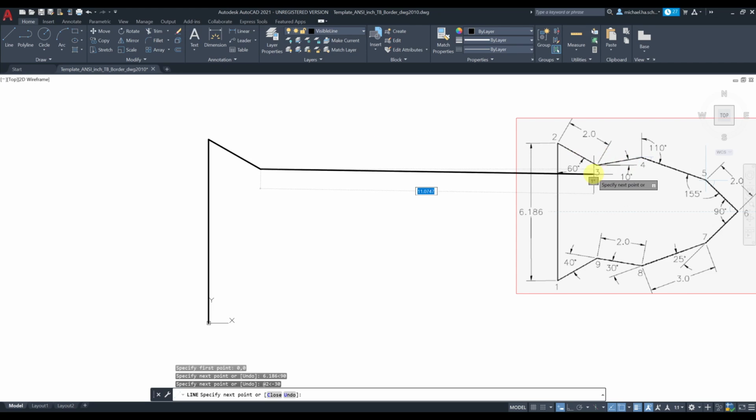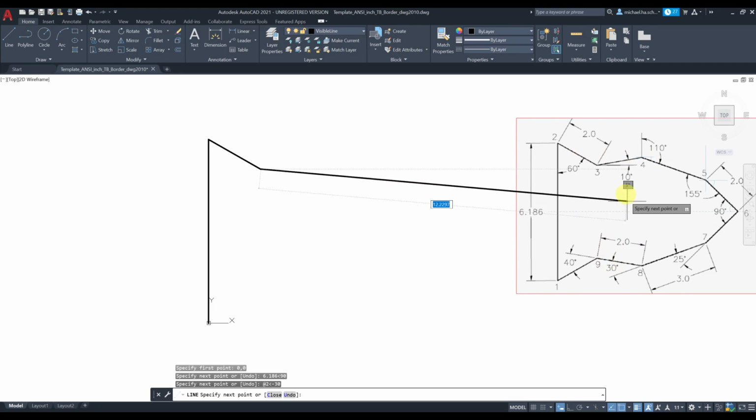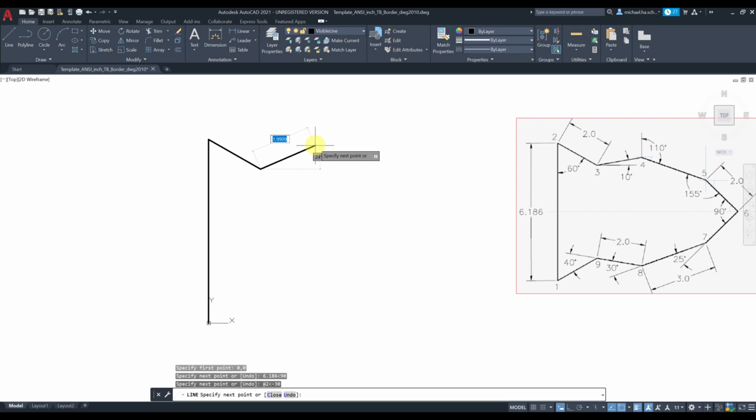So the next line from 3 to 4, the length is 2 and the angle is 10. As you see, again, next to the cursor, I've got the two spaces, so one for the length, tab key for the angle, that's 10 degrees, right?